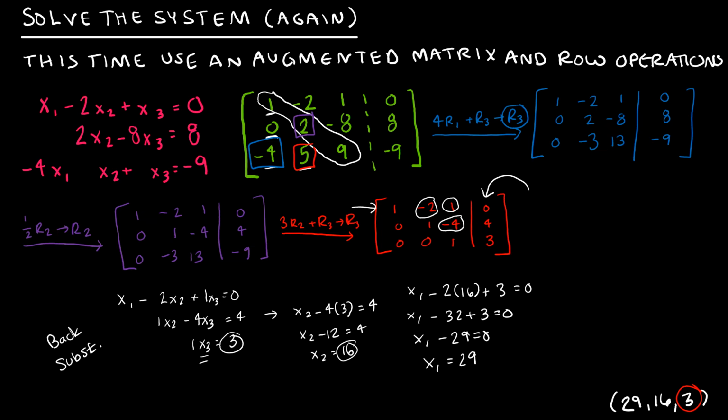If I do it that way, what happens here is I would end up with my 3 solutions. And that's why I like it, I might as well just keep doing row operations until I've actually solved the system. But for now, we can see that we have solved the system again using an augmented matrix and row operations, and in this case, also back substitution.